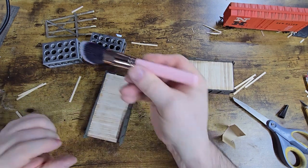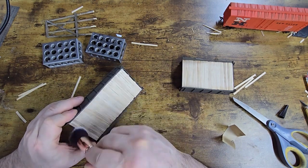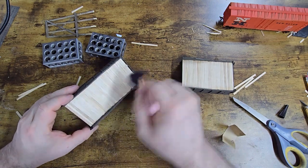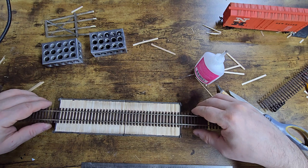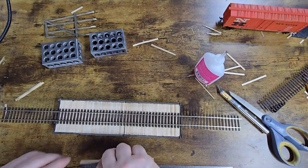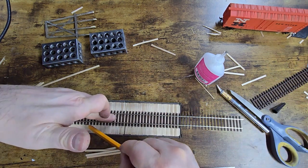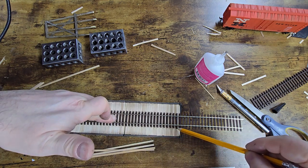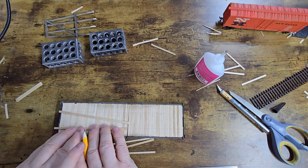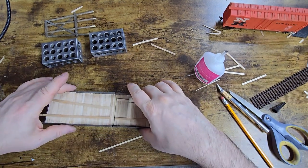All right, these brushes here, these are actually for makeup, and they work great for model railroading. How do I know? Well, I saw it in a video on YouTube. Bit dusty. So those are as together as they're going to be. I want to take a piece of track, just rest it on there, and then take some sticks going long ways. I want this piece to go along where the track rests alongside of it. So I cut that piece there, and all right, let me cut these pieces and I'm going to glue them on.